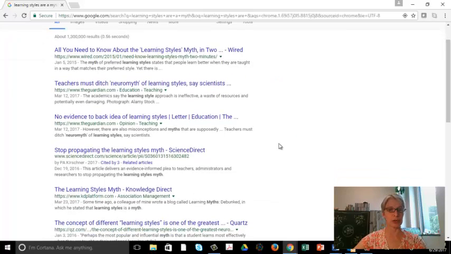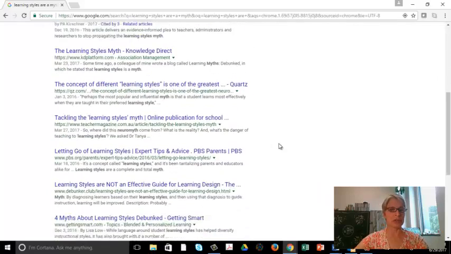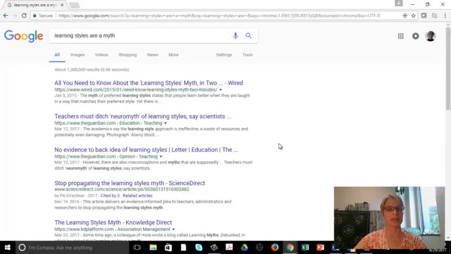So I would want to look through these general Google sites and I would want to decide, am I going to believe this or not? And I need to do all the stuff that I did before, which was, is it reliable? Is it valid? Do I believe the source it comes from? Here's one from Wired magazine. I know that's not an educational magazine, but I also know that it's a pretty well respected and well researched periodical, so I would probably do that.